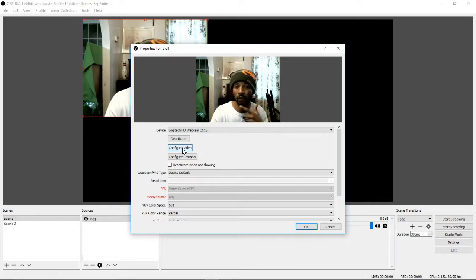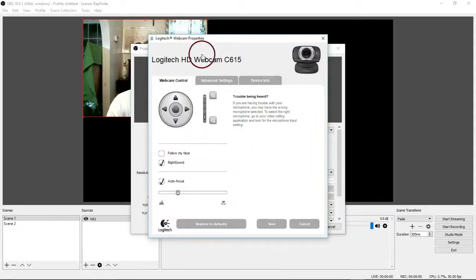And that means with your coloring of your face and the background or whatever you're wearing. Maybe you want it to stand out in a different contrast or different color scheme, or your background you want to remove, which you see right here. That's my green screen. So let's click that configure video, and then that will go into your third-party software that comes with your webcam or video camera setup, whatever you have that's set up and aligned to work with your PC.